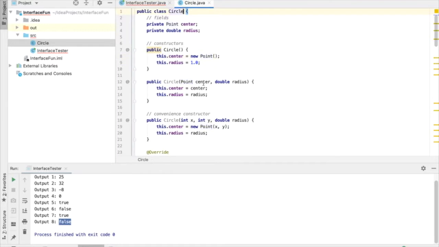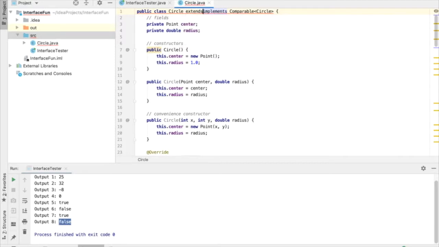So I'm in Circle, and at the top here, I'm going to put implements Comparable, and there's that parameterized type. I want to be able to compare a Circle to another Circle. Now I want to be really clear here. If we were going to specify a superclass for Circle via inheritance, we would use the extends keyword. And since Java only has single inheritance, not multiple inheritance, we always put the inheritance first with the extends keyword, and then we put implements afterwards because you could have a comma separated list of different interfaces that this class implements. Just to recap, you can only have one superclass, so extends, then one name of a type, but you can implement several interfaces, so implements and then a comma separated list of interfaces.